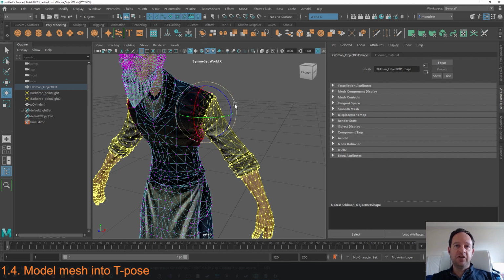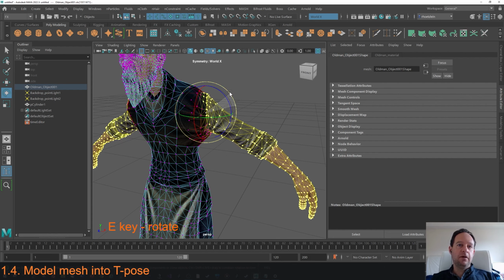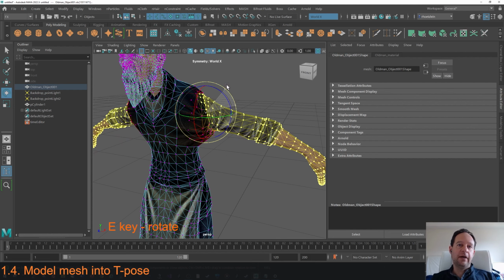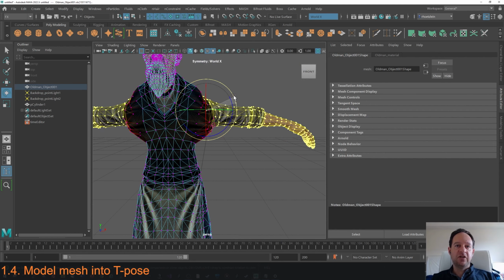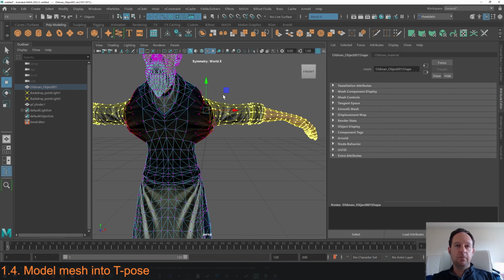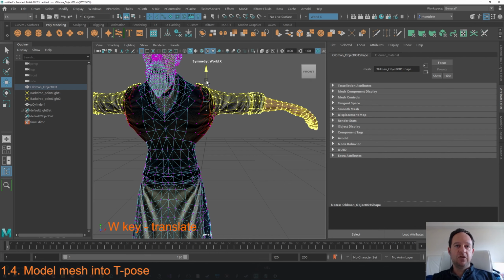Now if I do the rotation, we will see that it moves a little bit more naturally. Now there's still some weirdness, and we're going to fix that in just a minute. But let's start by just getting the arms up where they need to be. Now I can move this to get them, you see they're really way too low at this point. So I'm going to move them upward to about where the shoulder should be.